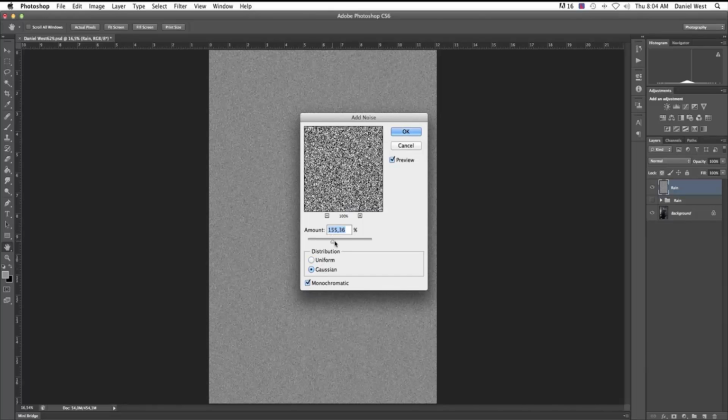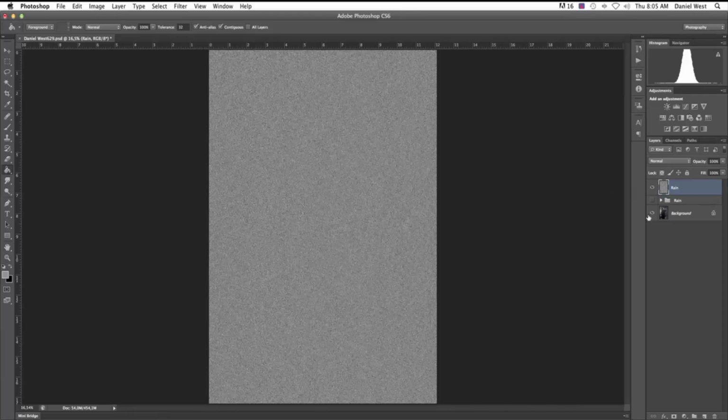For rain, I like to go above 150%, 180, 178, anything. We will select monochrome because we want to have black and white. That way we can have it on screen a little bit further down. Alright, so monochromatic selected, and we say okay. Great. So there we've got our rain. Yes, you can see it is rain, right? Yeah. No. Okay. There's still a little bit more that we need to do.